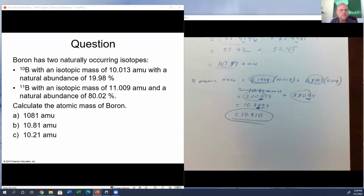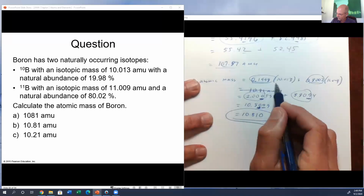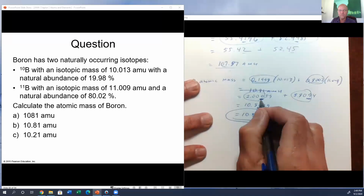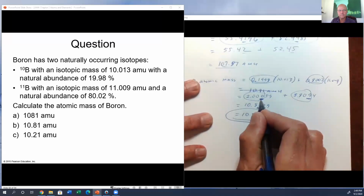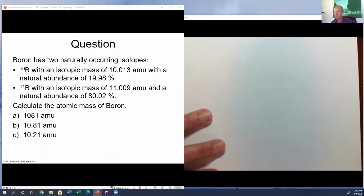All right. Sophia. Hi, for the number 2.00059, why don't you count the 59 as significant? Oh, good question. Because you have 4 significant figures here and 5 here. So since this is multiplication, you're limited to 4 significant figures in the answer. Okay, gotcha. Thanks. Good question. Any other questions? Okay. Very good.